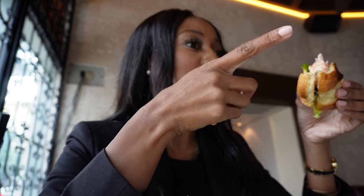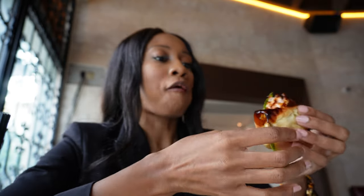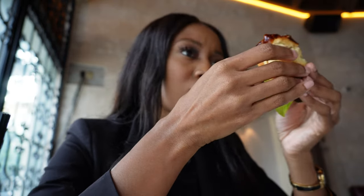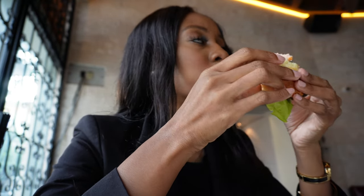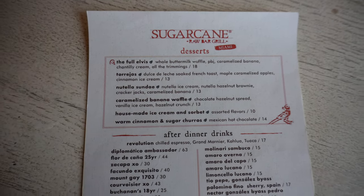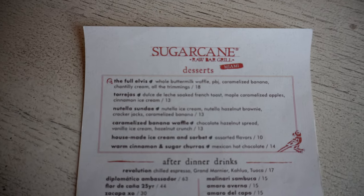And the salmon needs flavor. It's nice and juicy. It needs some salt, but it's good. I think we're doing good. How are you doing? I'm good. Thank you, Ricky. I love that the truffle fries have truffle everywhere and not just on top, because I really hate when they just put it on top. They recommend the second item, but I'm so full, child. I can't even. Oh, I gotta change my battery.